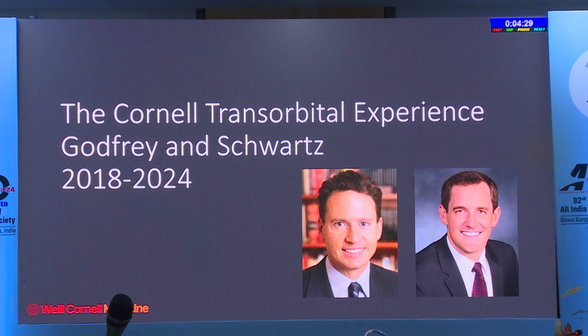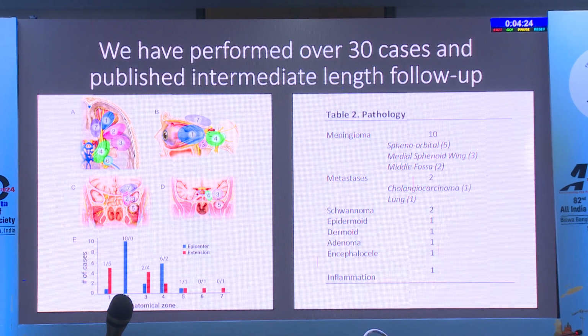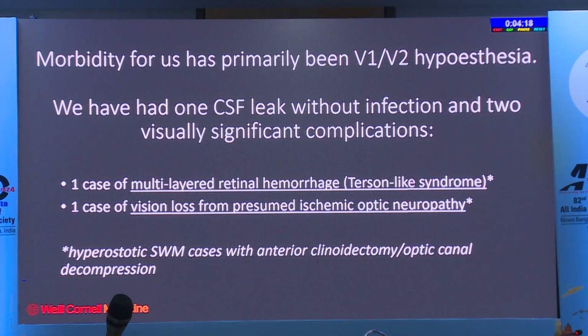I think these are powerful techniques, and they are coming to your institutions. In our experience, we've now done about 30 cases. We published our first 20 cases in the literature last year. The primary side effect, or morbidity, we've seen has mostly been hypoesthesia, probably from the frontotemporal and zygomaticotemporal nerves.